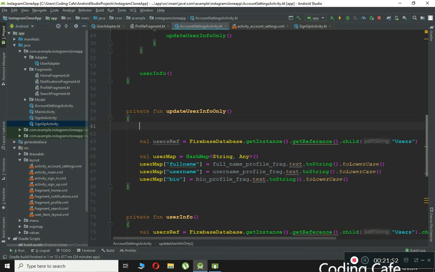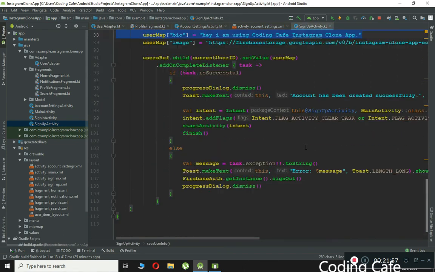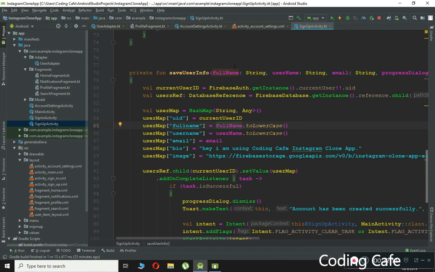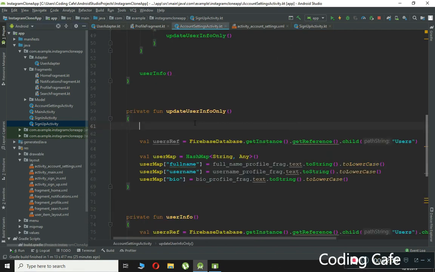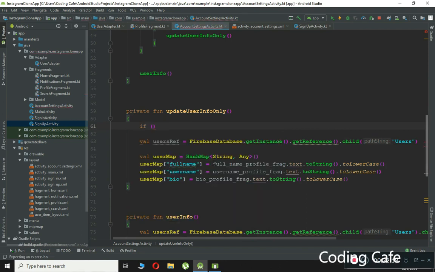The same thing you can add for the sign up also, if you want, because here we also do not check if the user writes the full name or not. We are just taking the full name and storing it in the database. So make sure you also do the same changes which we are now writing here, to check like this. We are going to get the text from our full name profile fragment, I mean from this edit text dot to string. Okay, up to here, just right hit, copy it, paste it here.